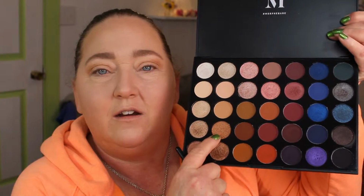Alright, so I think I'm going to next go into this color right here. Oh geez, what is that color? Swoon. That is Swoon. And I noticed that Morphe, on their new palette that they launched for Pride, the colorful palette, actually has the names of the colors right under the colors. So taking a step in the right direction, Morphe, thank you.